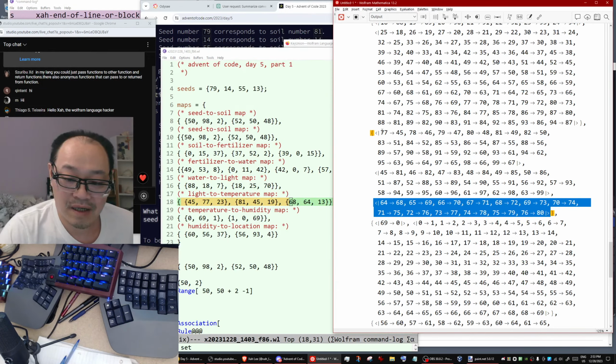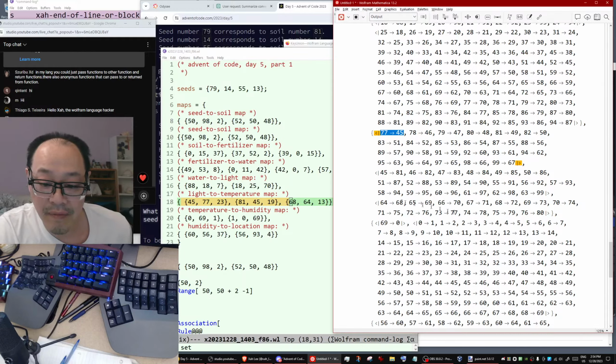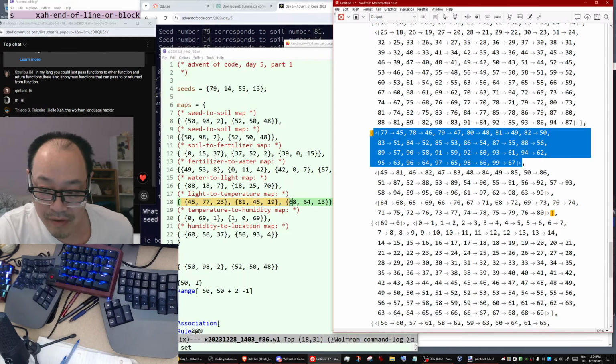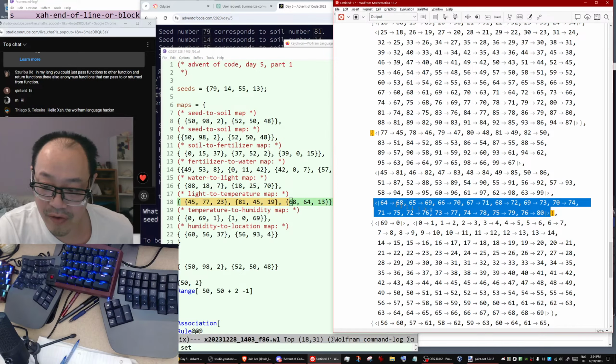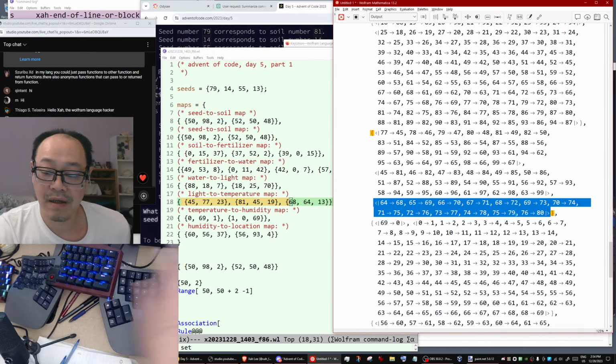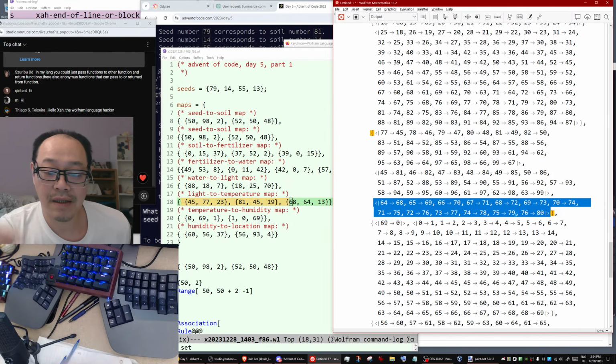You see, you got 77 to 45, then 77 appears here again. Wait, what? 77 to 99, 45 to 63, 64 to 76. Oh, wait. No overlap. Oh, interesting, no overlap.